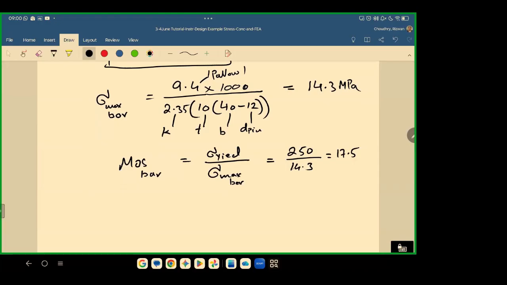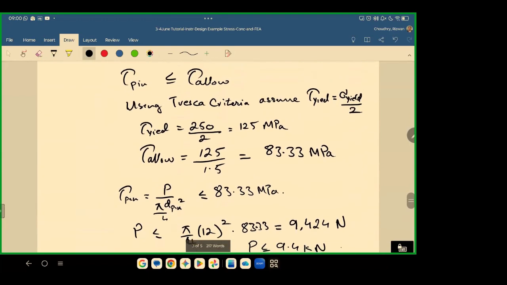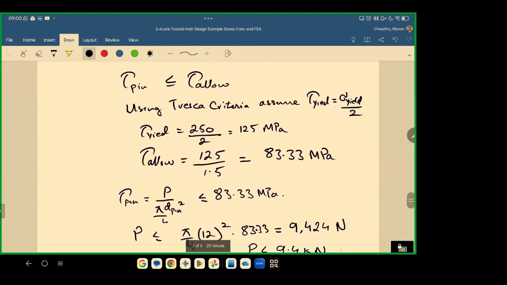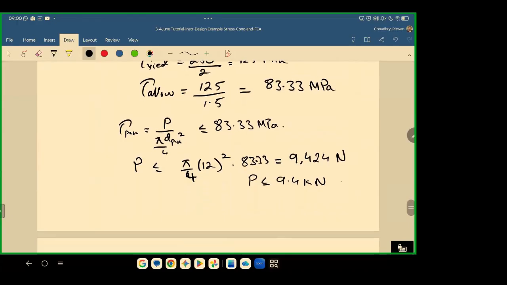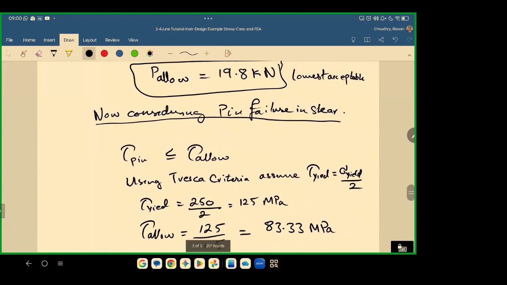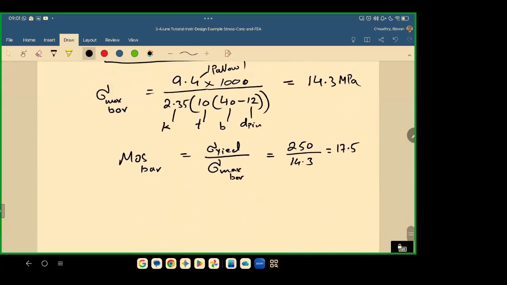Are you sure with the calculations? So if we had used 19.8, I think you've done something wrong there. Let me recheck the numbers.